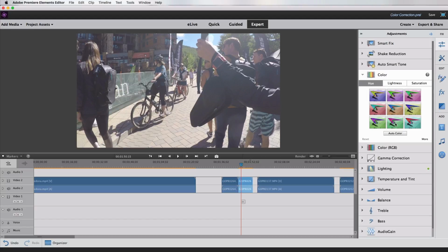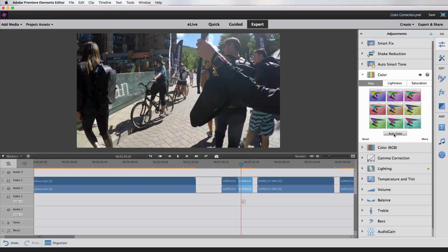If you hit these little squares, it's going to do some funky things here with your footage. If you want to have fun with it, you can do that. I'm going to hit reset. The other thing you could do is select auto color, and it looks a lot like what it looked like when you did Auto Smart Tone.